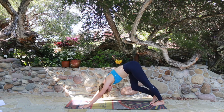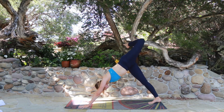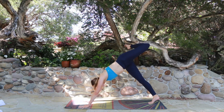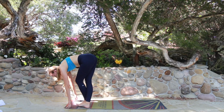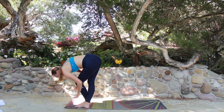Feeling the whole body warm up. We'll all meet in dog. Left leg rises. Left knee bends. Exhale, step the left foot between the hands. Right foot to the outside of the pinky toe. Bend into the front left knee deeply. Stretch on the outer right IT band.